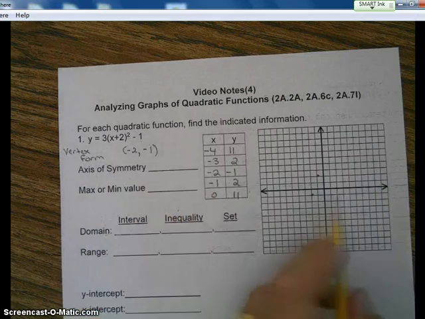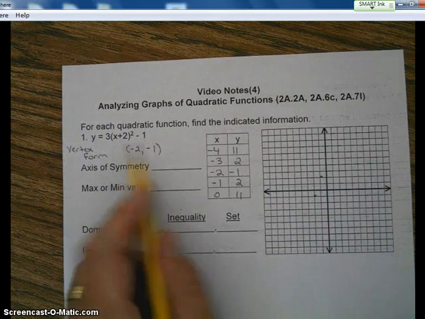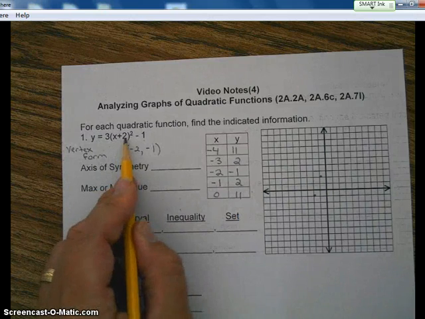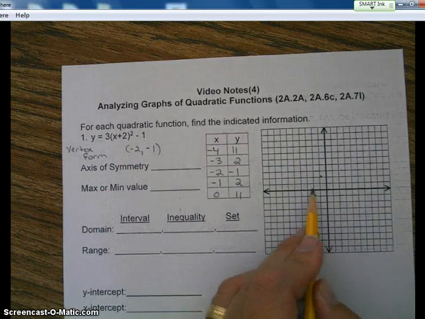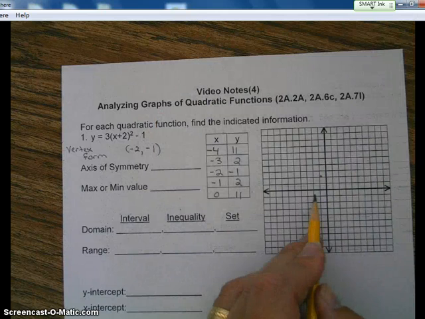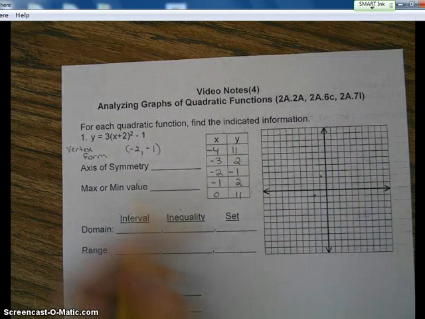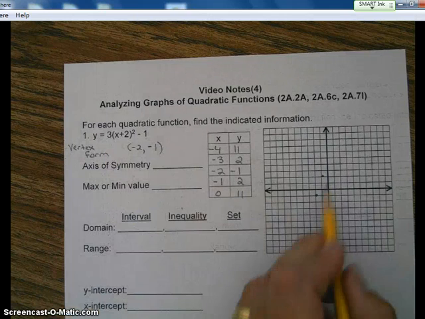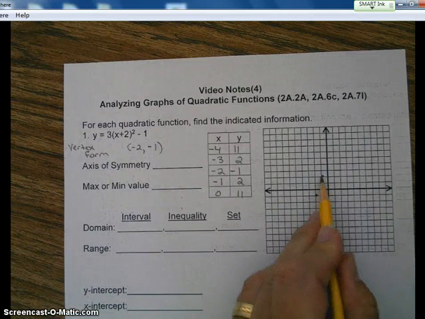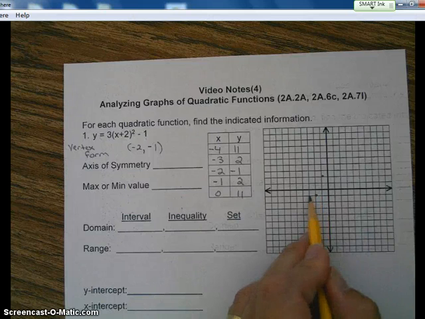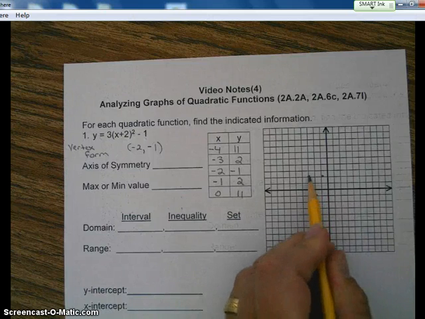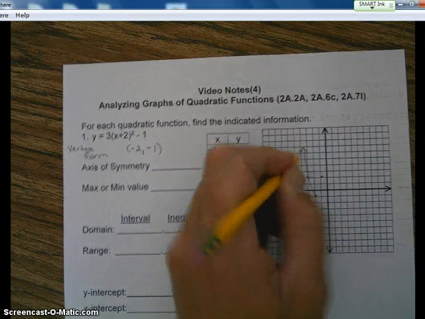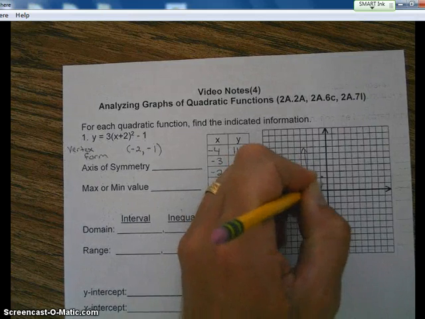Okay, let's go ahead and graph it. I like to graph it from the equation. You can graph it by plotting the points, but here we're going to go 2 units to the left and 1 unit down. And then using our vertical stretch of 3, we would go over 1, up 3, and over 1 the other way, and up 3. And there are the 3 points that I need. Three points are good enough for graphing a parabola.